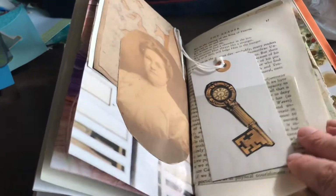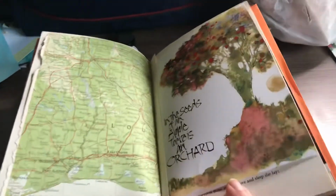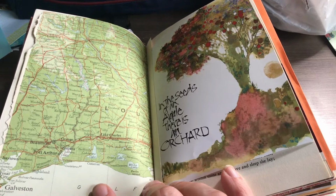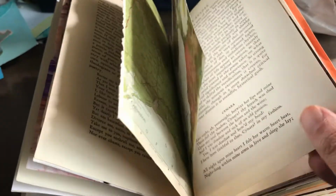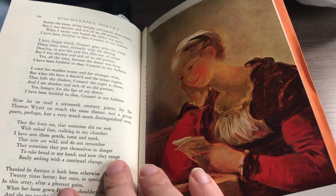A clear pocket, a map of Texas, not from Texas, but this, which I just got in my most recent Happy Mail. It was a fall themed Happy Mail. I thought it was really pretty. On the back of that is a calendar page. We have this contemplative girl here in the painting. Postcard.